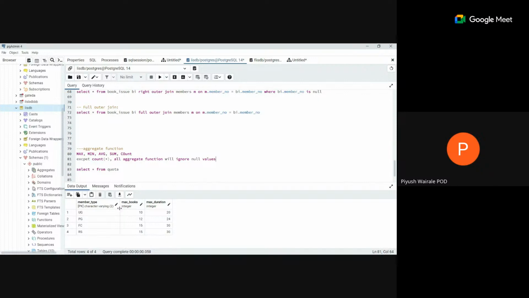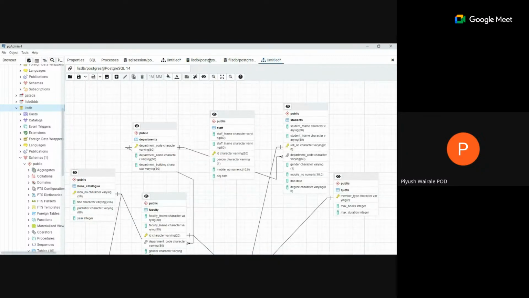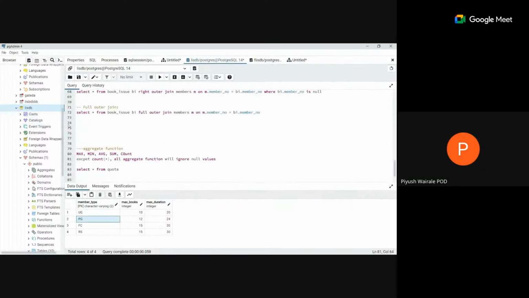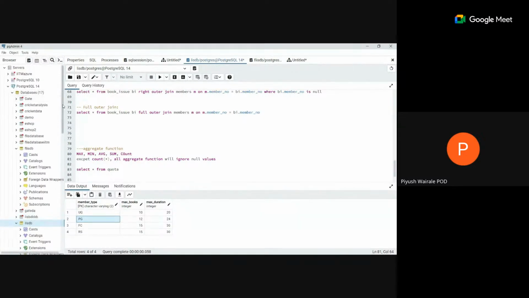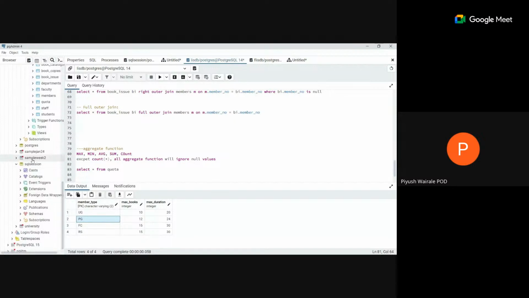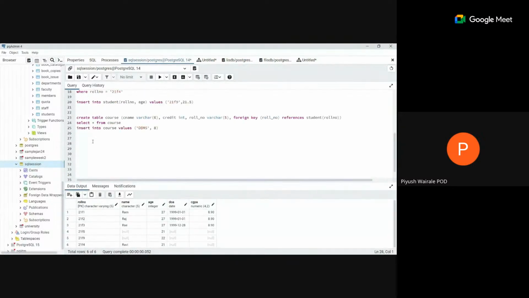For example, this is member type, right? Is based on anything. Yeah, let's go to a previous table that we have created. SQL session, this one, right? So here we have created student table, right? Here we have age.